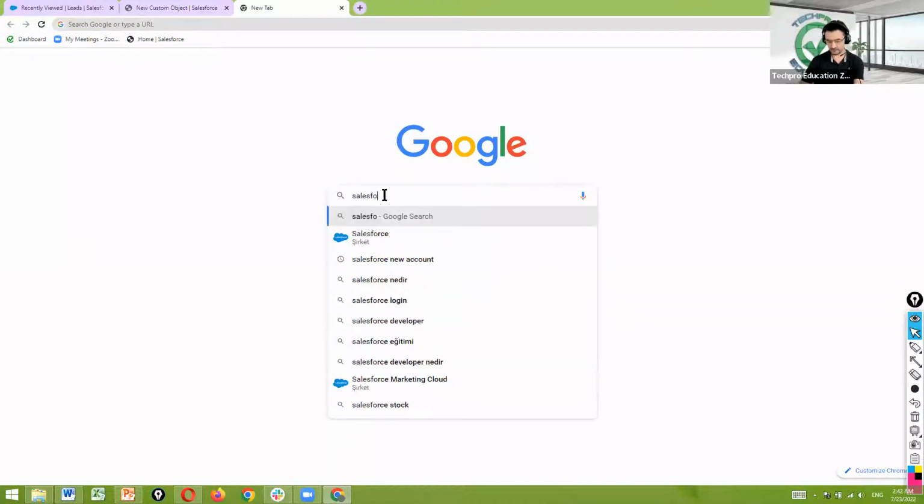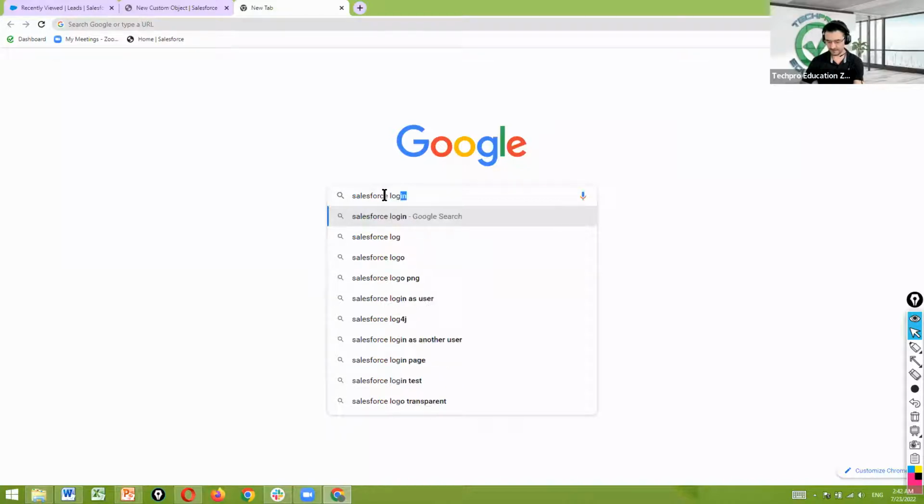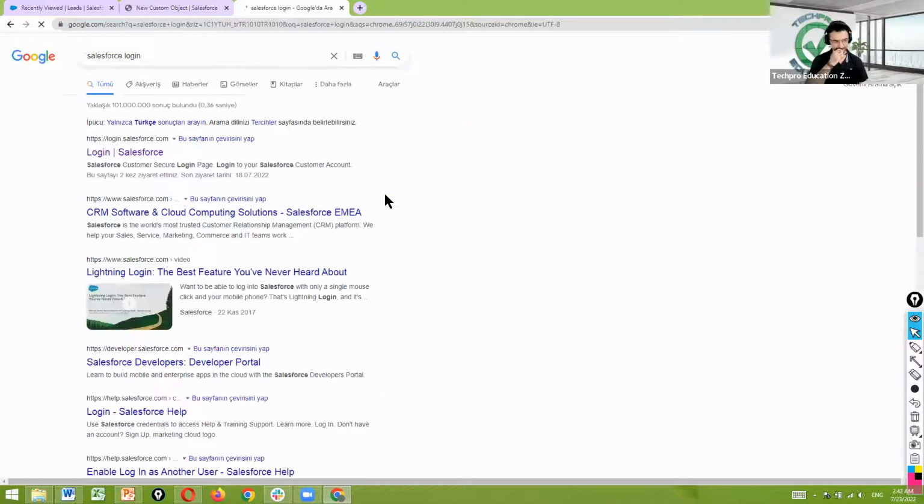Just open your Google and type in Salesforce login. You will be seeing something like this, login Salesforce.